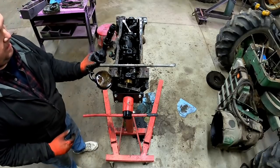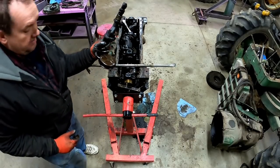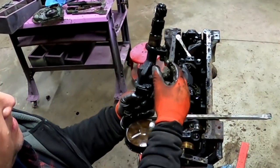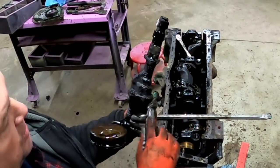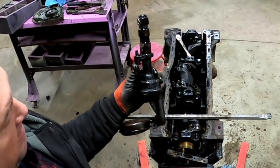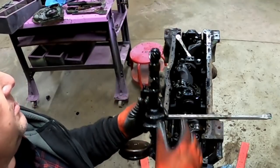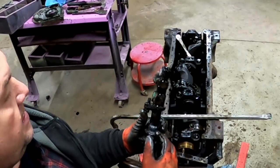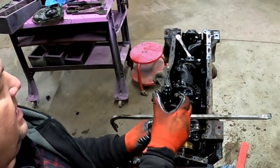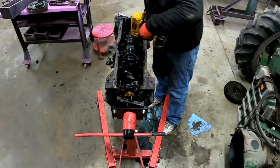It's a gear-type pump — or it might be a vane type; we'll tear it apart later. Oil gets sucked in, pumps right down here, and then just pushes right up through by the shaft until it gets up to the hole that pushes it into the oil gallery — or 'galley' depending on who you ask. It's pressurized in there, so a little bit can get past this bushing to lubricate it and lubricate the gear.